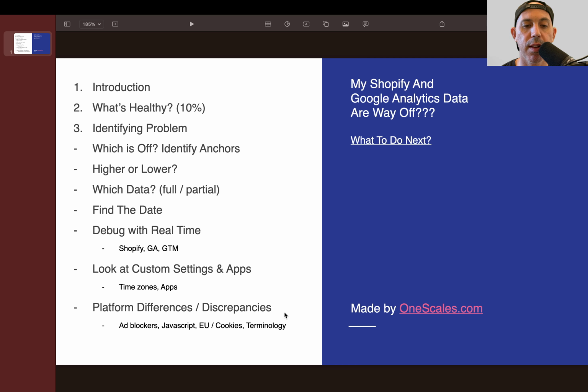So you need to consider how maybe you have visitors that have ad blockers, or they don't have JavaScript, or they're from Europe and cookie laws are different, or maybe the browser handles are different, things like that. So these are another reason why some of your data might be a little bit different, and some of it's actually healthy, okay, especially if it's within 10%. Other than that, each platform, because they define things differently, you should read about the platform.